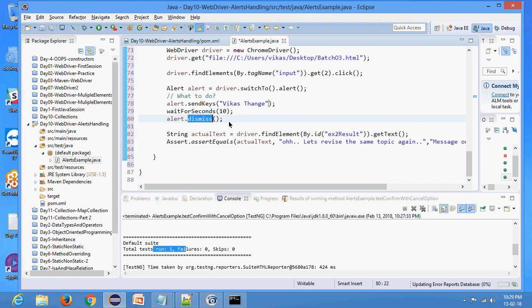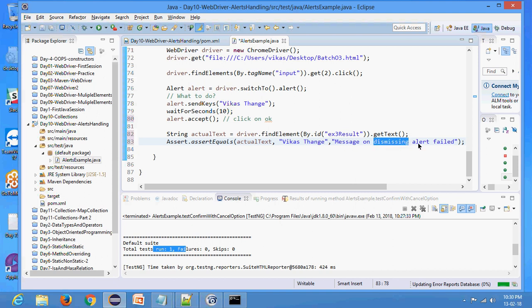Oh, this time I have to say alert.accept. I will click on the OK button. Then the actual text, I want to take it from result 3, that is example 3 result. I will take the actual text, and the actual text has to be Vikas Thange.